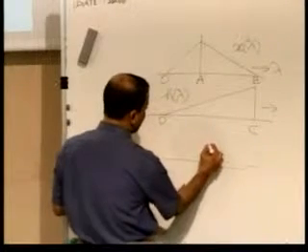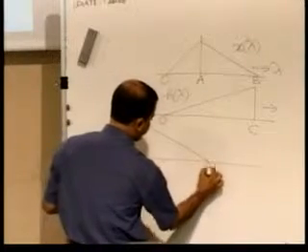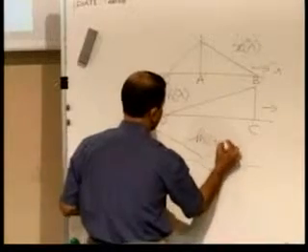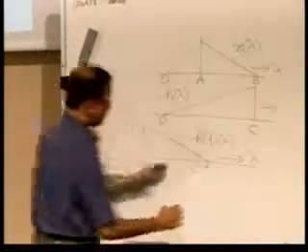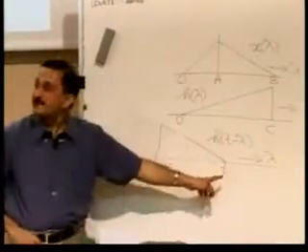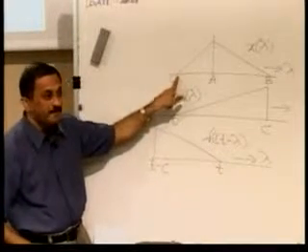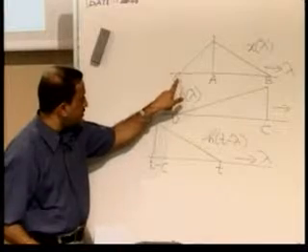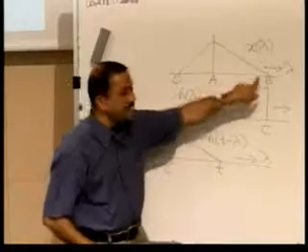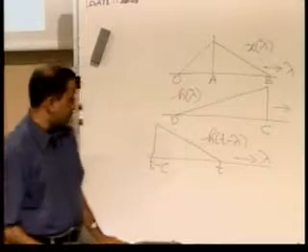H of t minus lambda will have an appearance like this. So you agree with me, h of t minus lambda has an appearance like this. And what are the different regions? The different regions are when t is less than 0, so there is no overlap. The other region is when t is between 0 and a. The third region is when t is between a and b. And the fourth region is when t is beyond b.